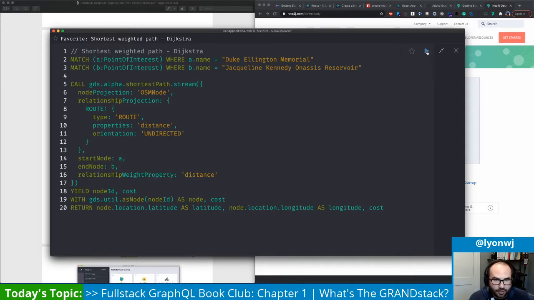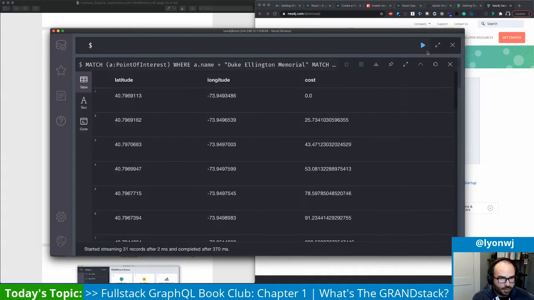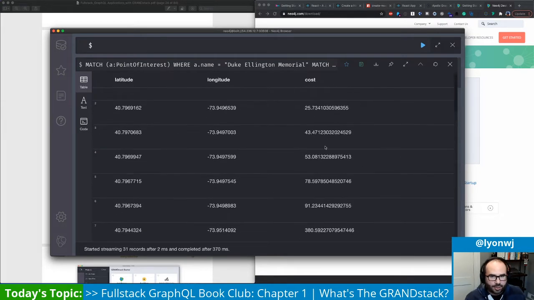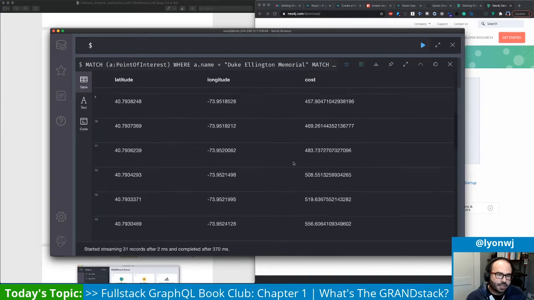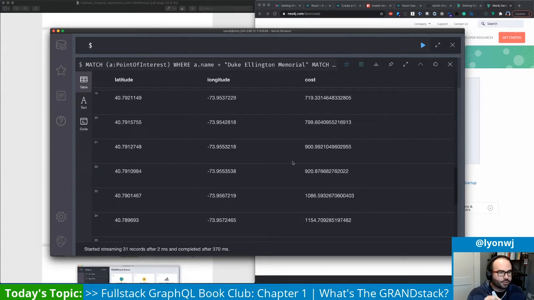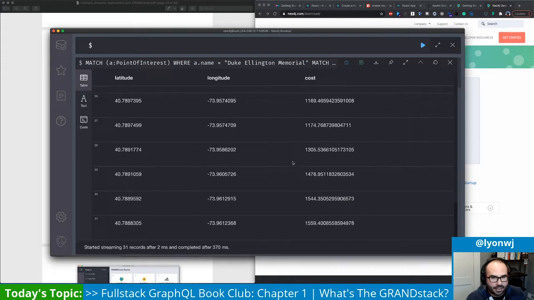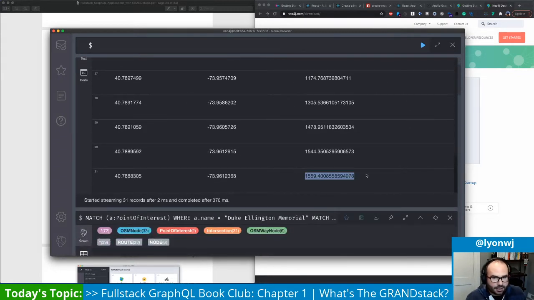And so now if we run this, escape out of full screen mode, we get back, this is just pulling out the latitude and longitude of each node along the way, but it's also now taking into account the cumulative cost, or the distance that we're traveling in the path. And it's saying that the distance is 1,500 meters, so just under 2 kilometers from one point of interest to the other.